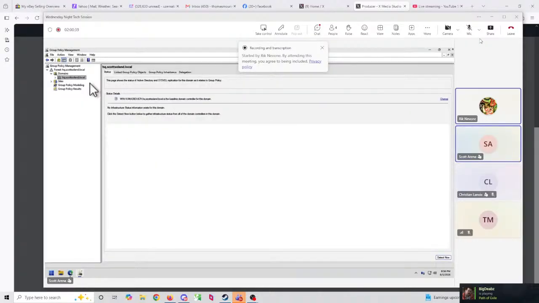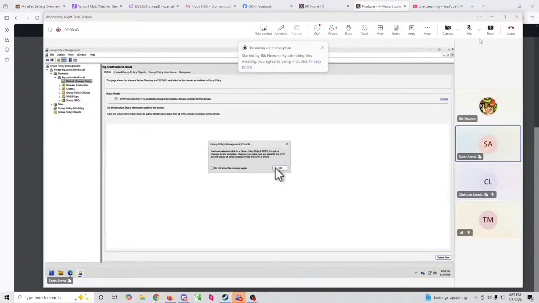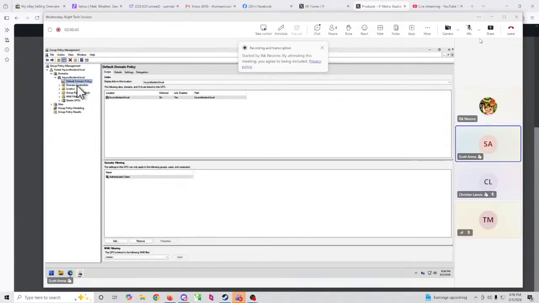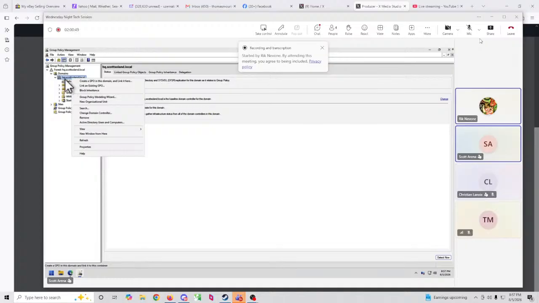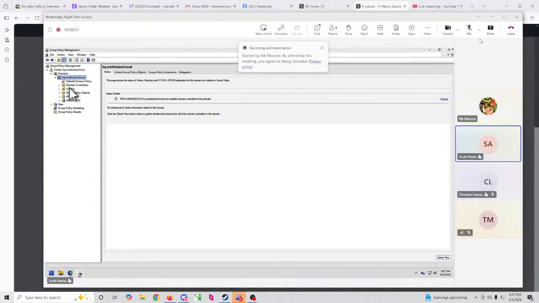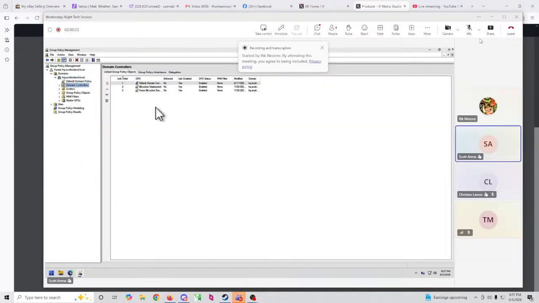Go to domain controllers. Link enabled, yes. GPO status enabled.